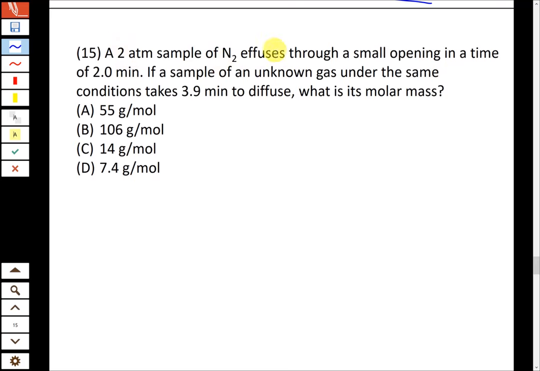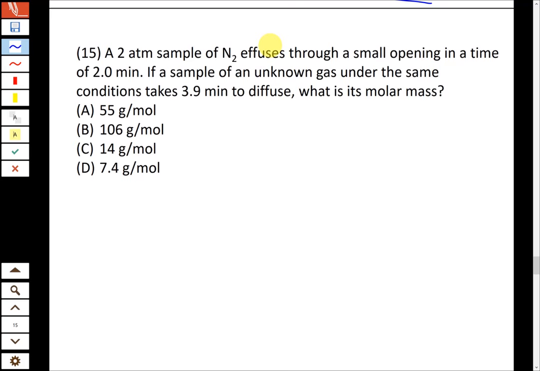So you might not all get a problem like this, but there's a good chance that many of you will, which is a problem that deals with effusion or diffusion, the process of a gas either leaking out of an opening or a gas traveling through another gas, moving through space. This would be the numerical type of problem that would come up in this part of the test potentially. Again, not for all of you. There could also be conceptual questions. The next question is more of a conceptual nature, so we'll see both in this review.